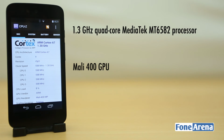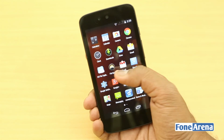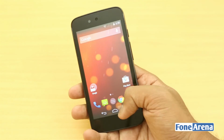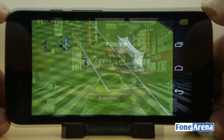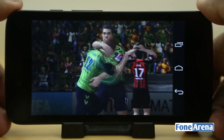It is powered by a 1.3 GHz quad-core MediaTek MT6582 processor with the Mali 400 GPU. Overall, the performance is pretty good. Google has completely optimized the software so that it doesn't lag a bit when switching between the home screens or any other tasks. Thanks to 1GB of RAM, multitasking was smooth too. We tested several games on this device which were decent. However, some games did face occasional lag in the gameplay and graphics was not the best.